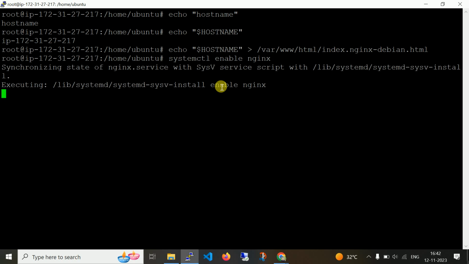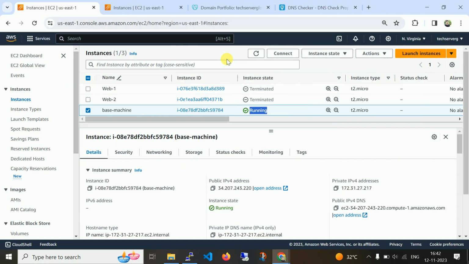Whatever changes you would like to configure on the base machine should be applied now, or else they will not be reflected when creating the image. So let me validate by running this.